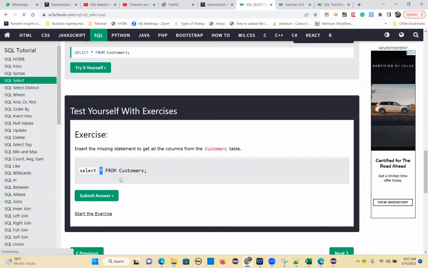Column means the top heading. You are asking how many rows you want. I'll come to that. There is a TOP concept. For example, you have 1,000 rows and you don't want to select all 1,000 rows. You can say TOP 3. We have that concept, and I'll explain that also.